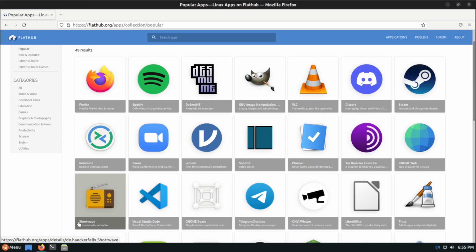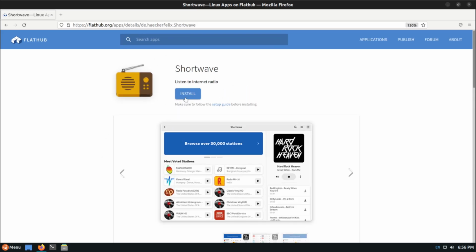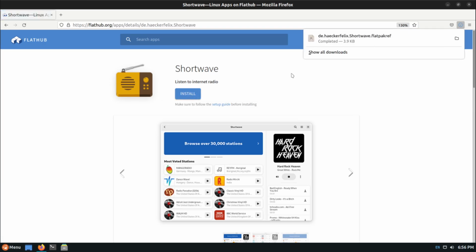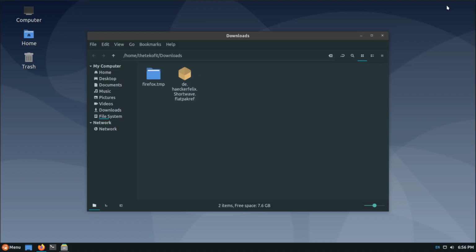And I'm going to install, let's say, Shortwave, which is a pretty good little radio application for listening to internet radio. I'm going to click Install. It downloaded it. I think it should have put it in the Downloads folder. I'll minimize Firefox.